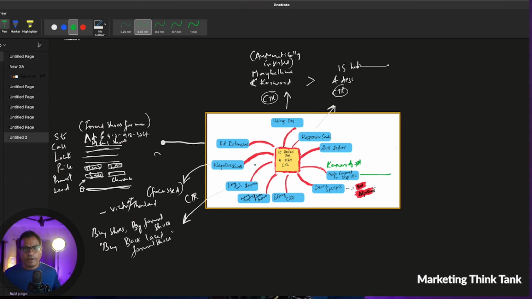Because most of the time we have a very good set of keywords, but your ads don't talk about your keywords, which means there is a mismatch in the way Google sees it. Somebody is searching for Samsung phones under $300, but your ad is talking about all mobile phones under $300, which is not what he wanted. He wanted specifically Samsung phones. So make sure you put your profitable keywords or the main keywords into your ad text when you're creating ads, so that your CTR goes up.